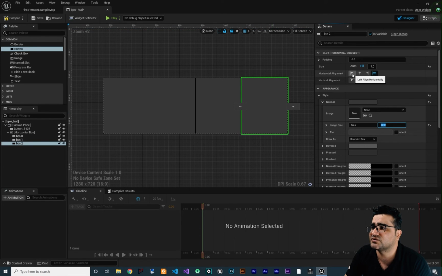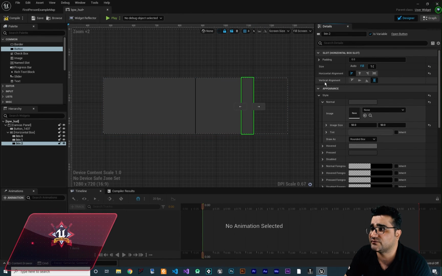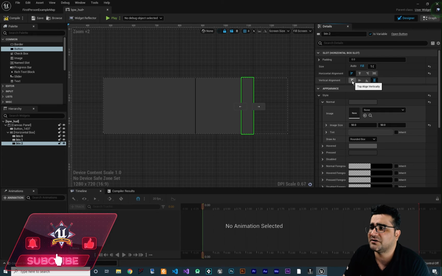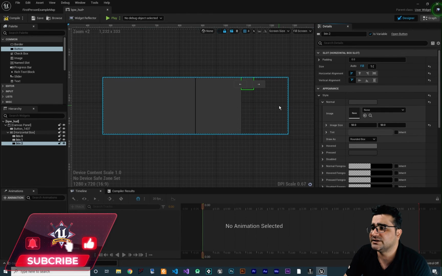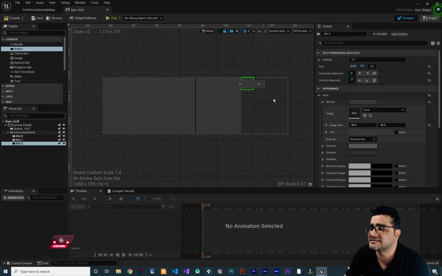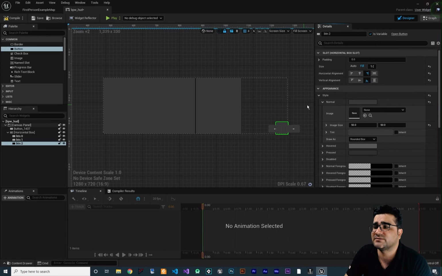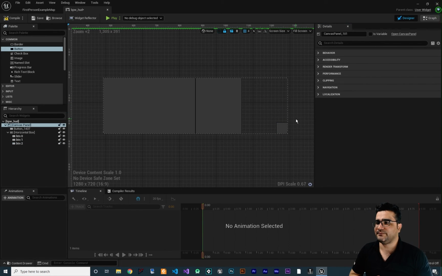But if we set it to, for example, left align, you can see that now the width of this button is 50. And again, for vertical alignment, if you put it to top align vertically, you can see that now this button has a size of 50 and 15. Okay, we can align it to the center. We can align both of them to the center, to the right. You can put it wherever you want, and it will give you a lot of options to create cool stuff with this.